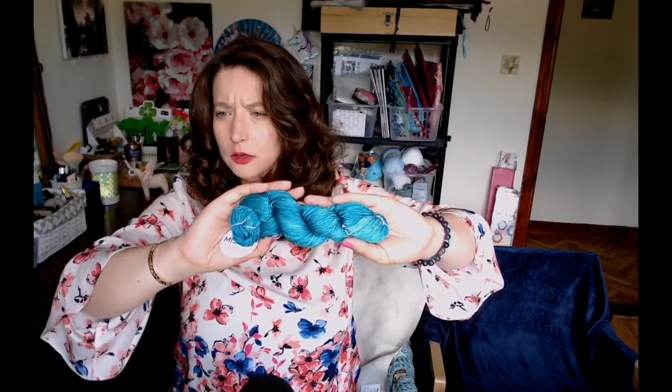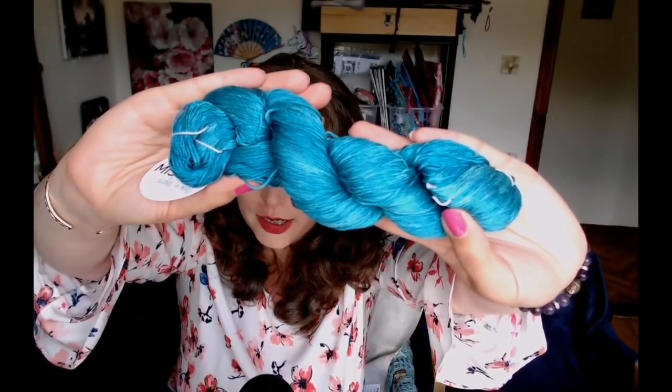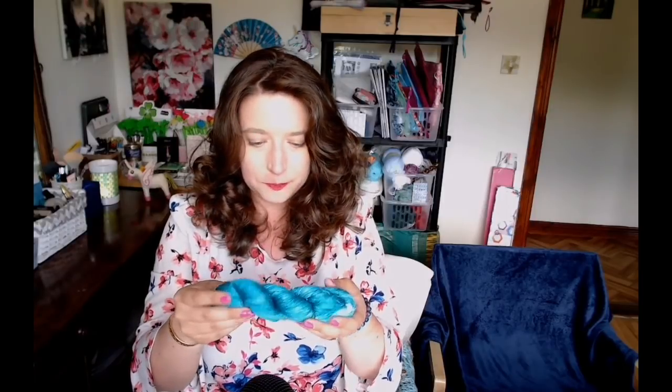Ooh, girl. Yeah. Can you see it's slightly variegated? It is so beautiful. It's super soft, and I hope I got enough. I did the math. This beauty is going with a piece of fabric I'm going to show you later, so I won't tell you about it now. But some of you might have an idea if you know me.